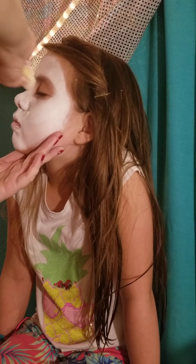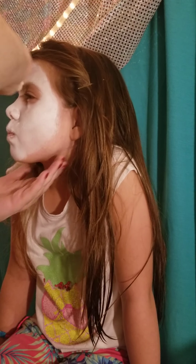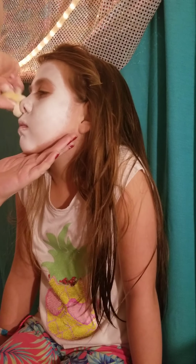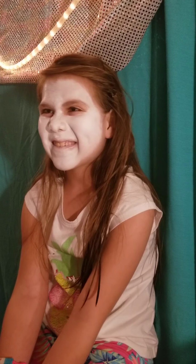So essentially, we want her as white as the grunge girl from that scary movie. But she's too young to know what I'm talking about. So we're just gonna let that be. All right, look at the camera. So if you notice, she's pretty ghostly in such a cute way. All right, I'm gonna touch up around your eye right here. Okay, touch up any spots that you feel you're missing. I am pretty content with mine, so I'm gonna just let it be.